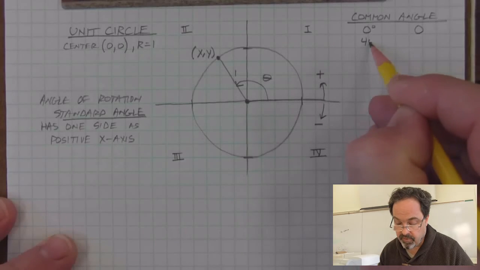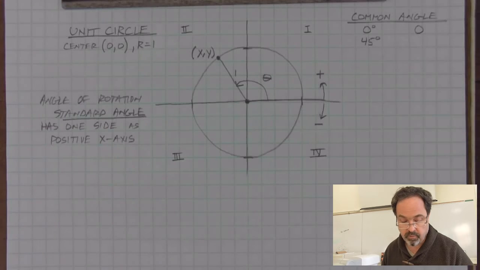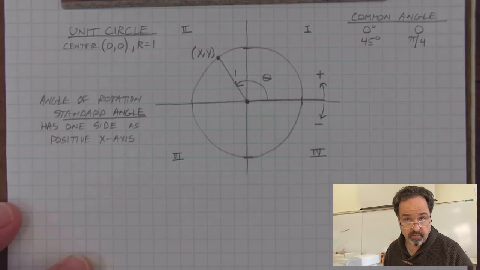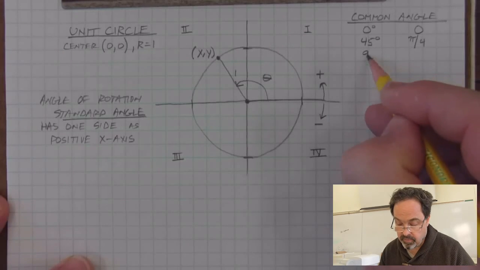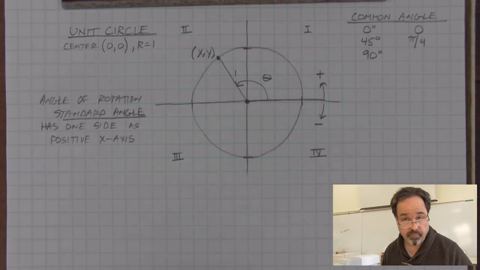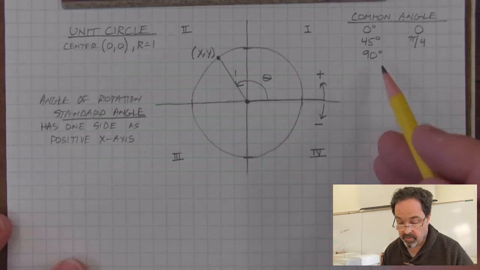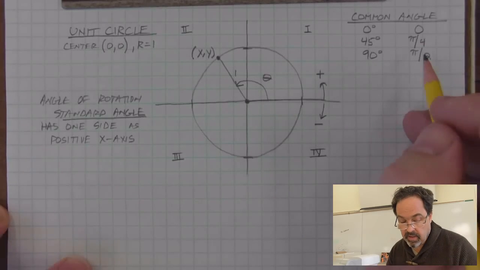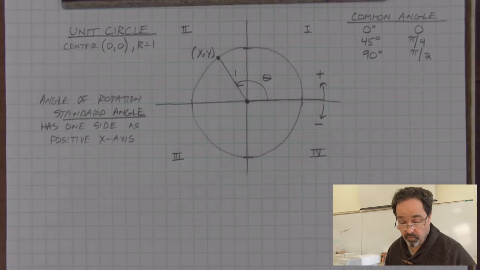A common angle of 45 degrees is very useful and common in building and architecture. Perfectly oblique slope of 1. A 45-degree angle has a pi over 4 radian equivalent. 90 degrees is a multiple of the common angle of 45. 90 degrees is probably the most common angle that we use as human beings, the perpendicular. 90 degrees has a radian equivalent of pi over 2. Any multiple of 45 degrees is considered to be a common angle.